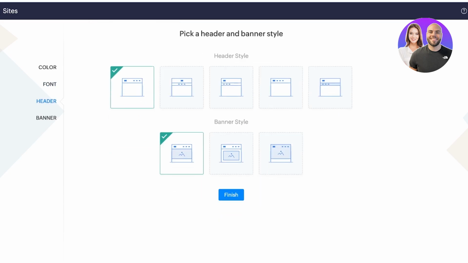In terms of the header style, I personally prefer this one. I'm going to go with this one, or you can do this one. They're pretty similar. I don't like this type of header style because it puts too much distance between the menu items and the header. However, if you have a more interesting thing to create a website about, because mine is going to be very standard and very atypical, you can always opt for these two types of header and banner styles. We're going to proceed with this one over here and choosing our banner.